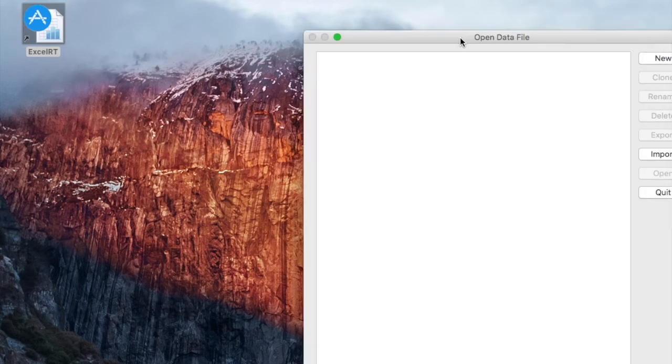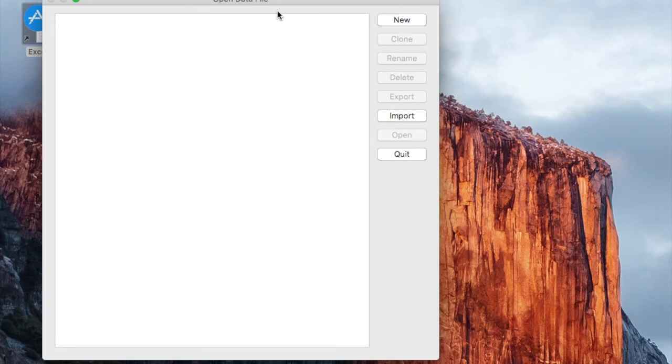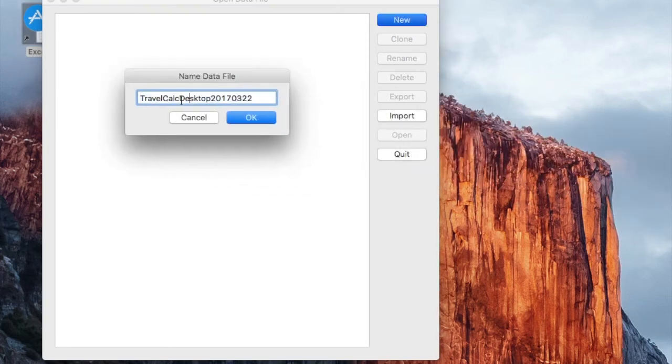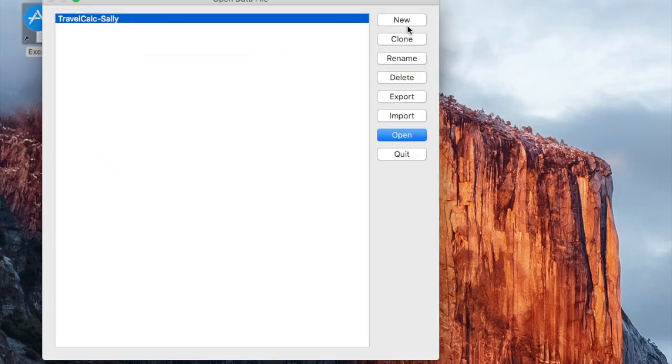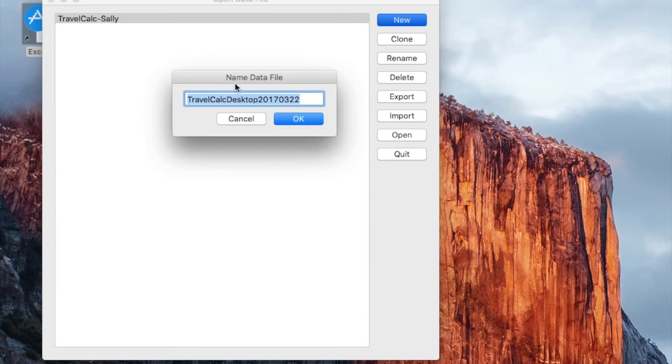Once activated, we'll be presented with the Open Data File interface window and all the configured buttons that we have off to the side here. We can click a button, and we're going to name a specific copy of our workbook, which gets added to the list, and we can create as many different copies as we want with different names.